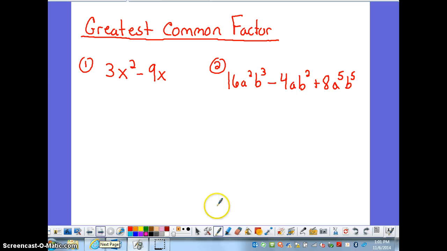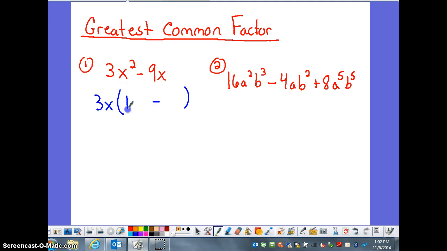So first, we have the greatest common factor. So when you do greatest common factor, you're looking for a number and the letters that can be divided evenly into both of these. What do both of these have that I can take out? So 3 and 9, there's a 3. X squared and x, they both have an x, and there's x to the first that I can take out from both of them. And we have what's left over in parentheses with that minus sign coming down.